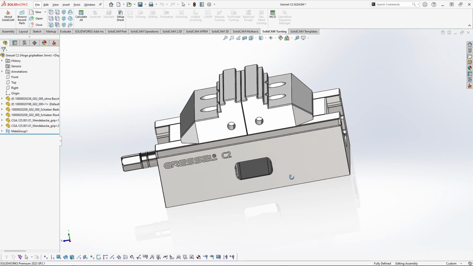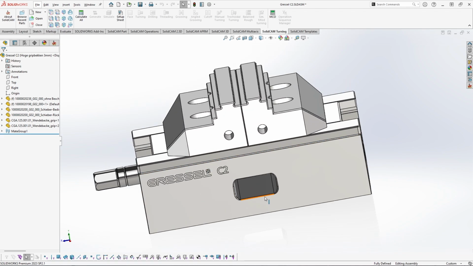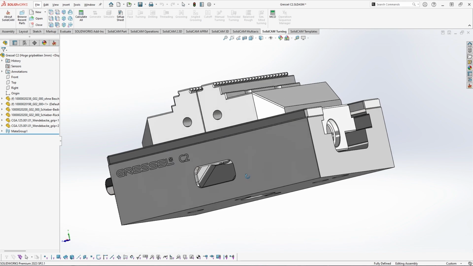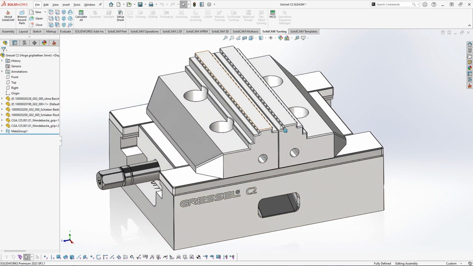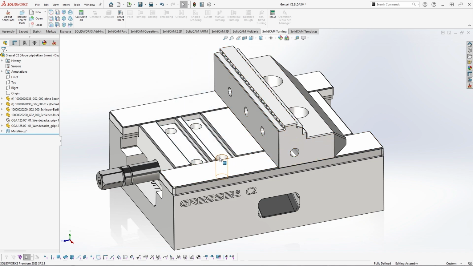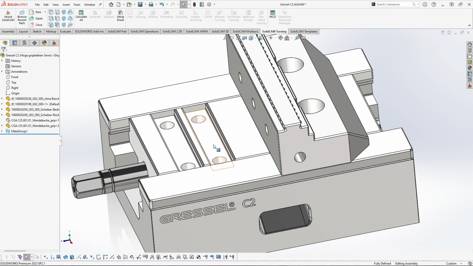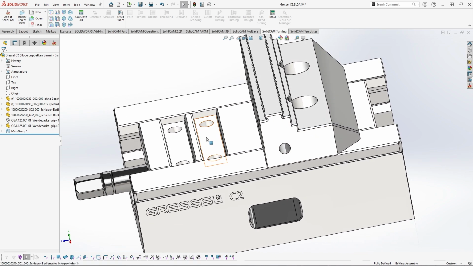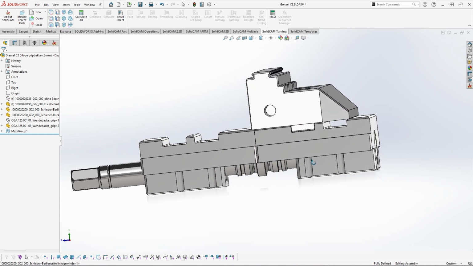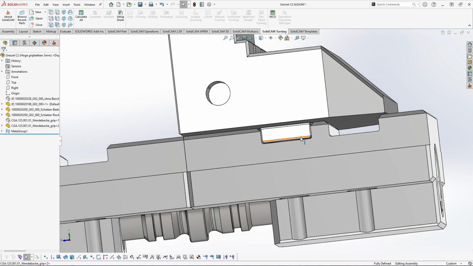So over here I have a Dressel C2 self-centering vise. It consists of these two jaws that are moving symmetrically outside and inside here. Besides this, what is pretty nice with this fixture, in order to expand the stroke and clamping capabilities, is that it offers two positions where this can be mounted, and that can be very nicely visible in this position.